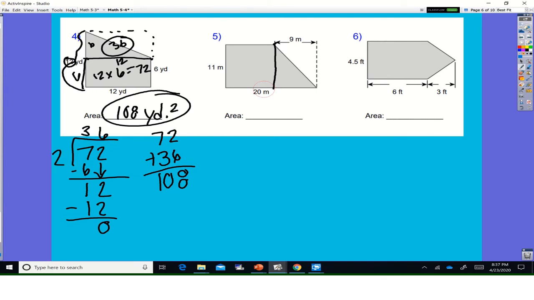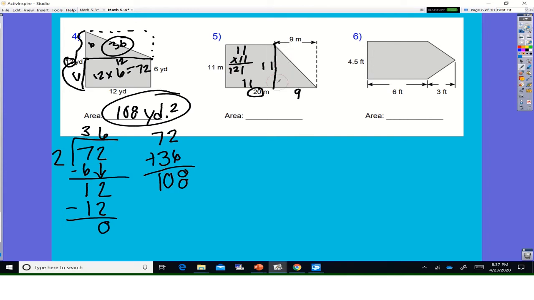So I'm going to go over to my triangle. This 9, if this were a whole rectangle, they would be parallel to each other, so I'd have a 9 here. The height of this and this would be parallel, so that would have to be 11. Now, since this whole thing is 20, I got to figure out what this side length is right here. So I would do 20 minus 9 to get 11 right here. So we have a square in that box. 11 times 11 gives me 121.